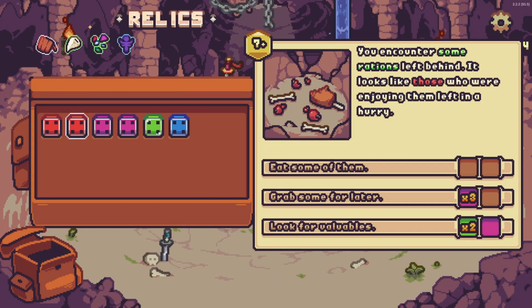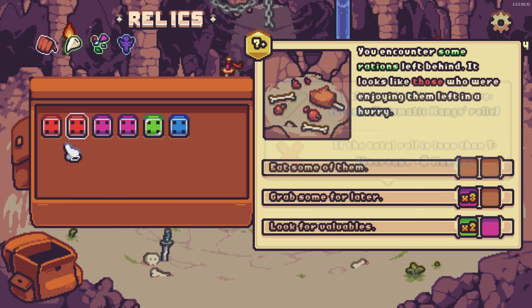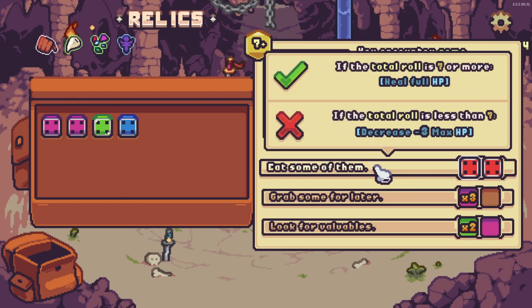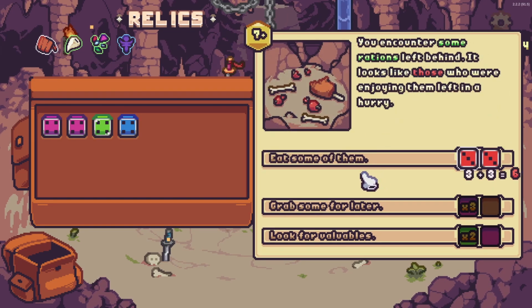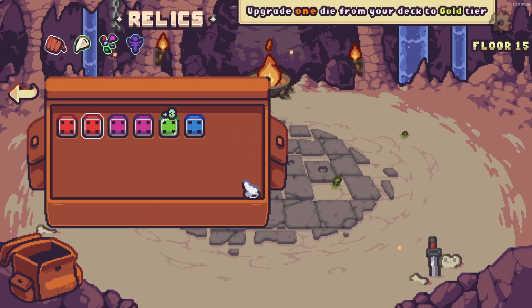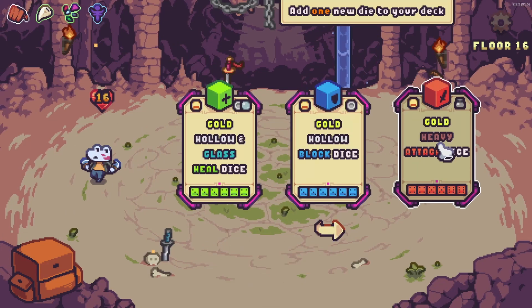But then the event fired. I am sworn to not play a boost or heal, even for events. I played 2 attack and failed the event, sending me backwards in total max HP. Floor 15, I got my first attack up to gold tier. On floor 16, I got a new gold heavy attack die.